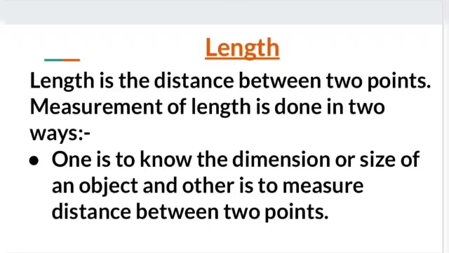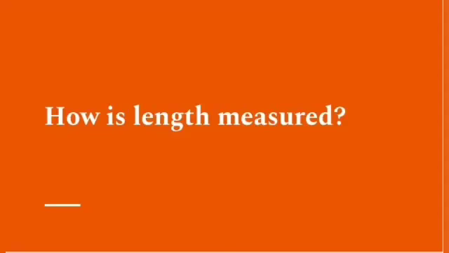One is to know the dimension or size of an object. That is, what is the size of an object? And dimensions means like length, breadth, height. And the other is to measure the distance between 2 points. Now a question is, how is length measured? How can we measure the length of an object?